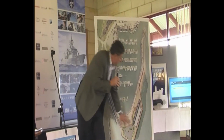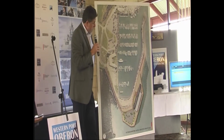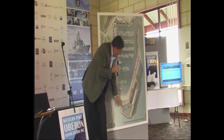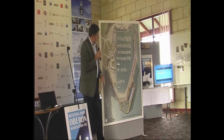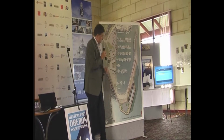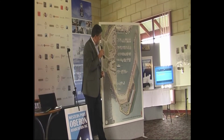And the memorial walls that Max has been keen to get created, to display some of the history, will be outside. It allows additional people public access to the coastal precinct. And then as we move through, basically there's an arrival part to the building. Max might want to describe the building a little bit more in the future.